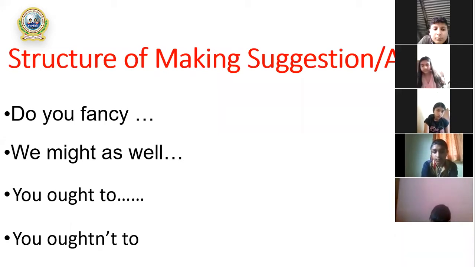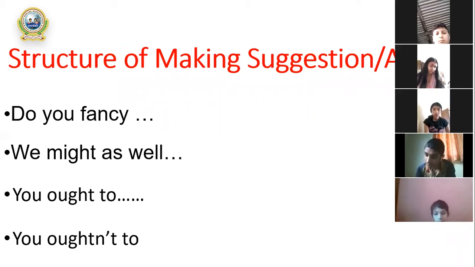See, this is another part. Or simply we can say, you'd better ask your friends. See the thing, you'd better ask your friends. What do you think about asking your friends? These are the structures, other structures. So there are many structures, many more parts. How we make, right, the suggestions.